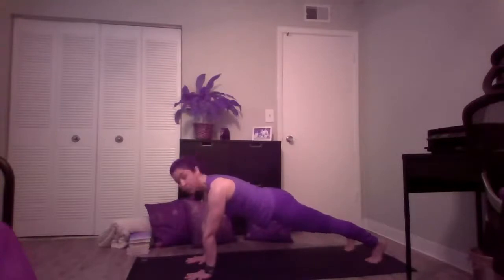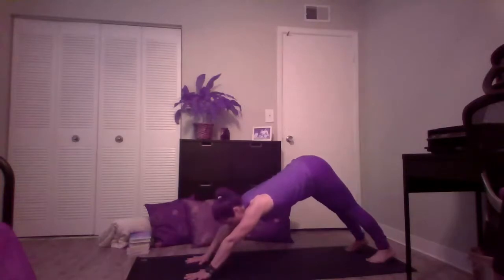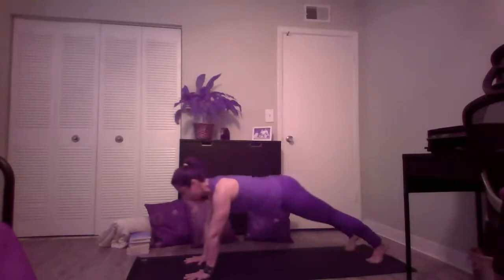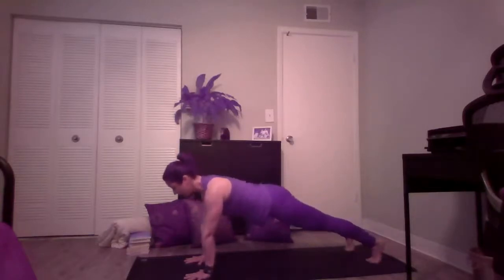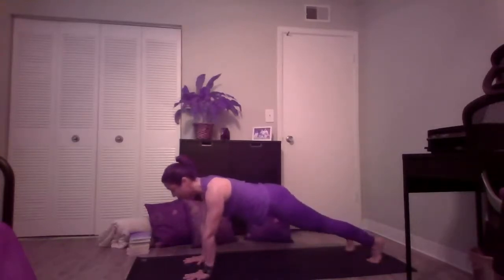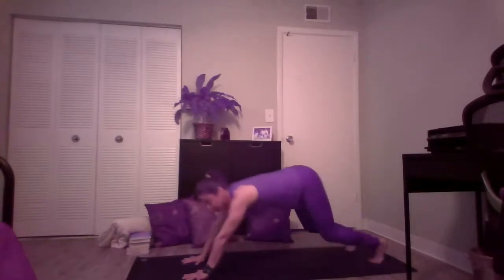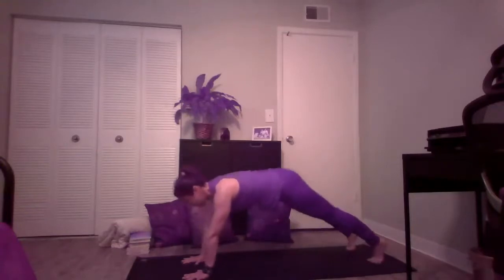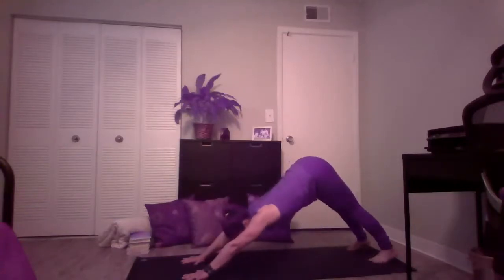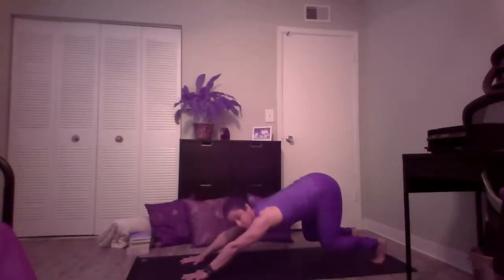From here, take a full breath in and exhale, hinge at the hips. Draw them up and back, press through the palms. Good, let's do that a few times more. Inhale, high plank. Exhale, down dog. Good. If you have any back issues, you can continue with this movement or bend the knees and draw the hips back to the heels, giving your back a nice stretch, and then take it back to high plank into down dog. Just a few more breaths here, working out the shoulders and the hips.